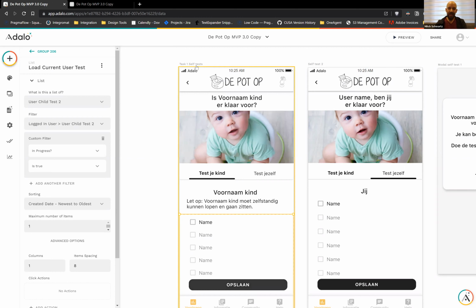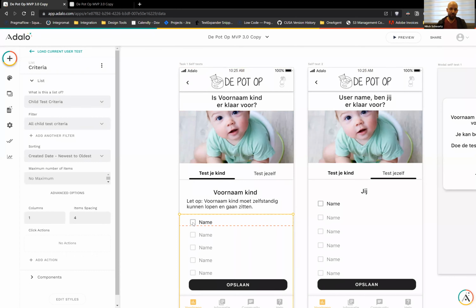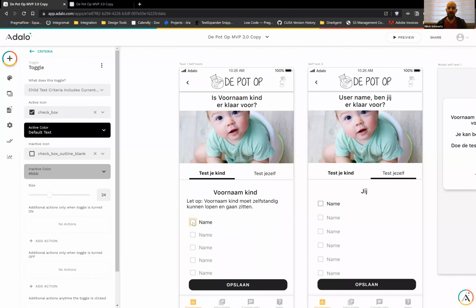So when the user lands on the page, we create this record if they don't already have one. This list is going to load the most recent record, whether it's the one that was just created or whether they started it 3 months ago, left the app, and only came back now, right? It's just finding the most recent record. And then when we click on these checkboxes, which are in the criteria list, which is inside of the user test list, then you've probably figured out what we're going to do: we're just going to include or attach the criteria to the user test.